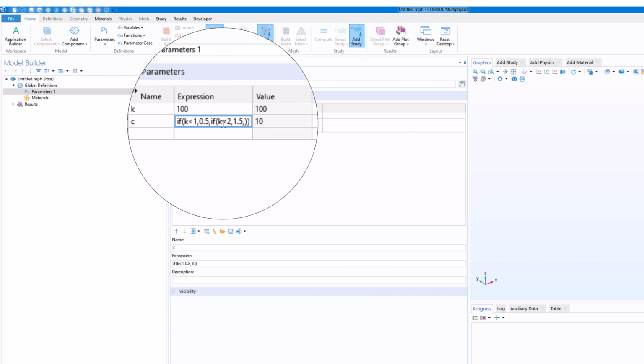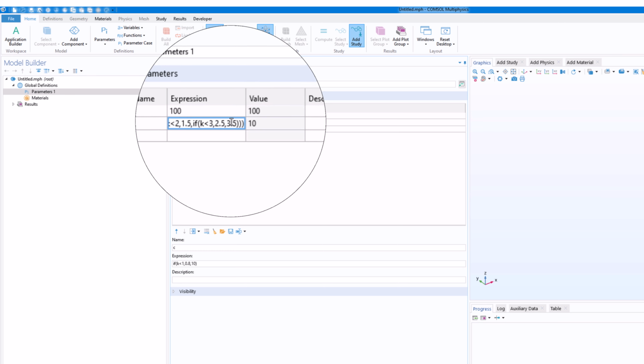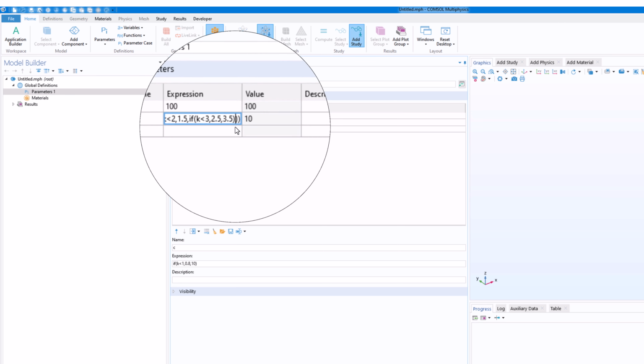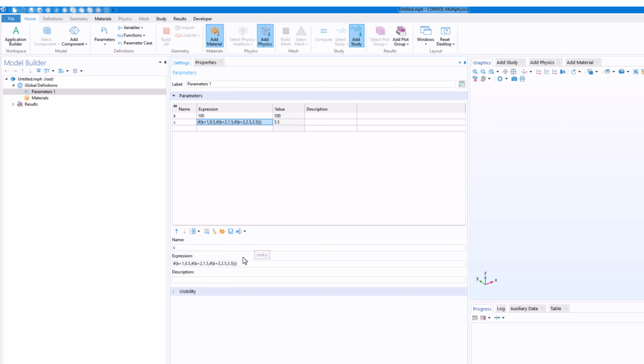We'll again put a comma, and we'll again write if k is less than 3, a comma again, then it will print 2.5. We'll put a comma again, and then 3.5, and we'll close the bracket and leave. Okay, so we have this statement. Don't get confused, I'll explain what is going on here.